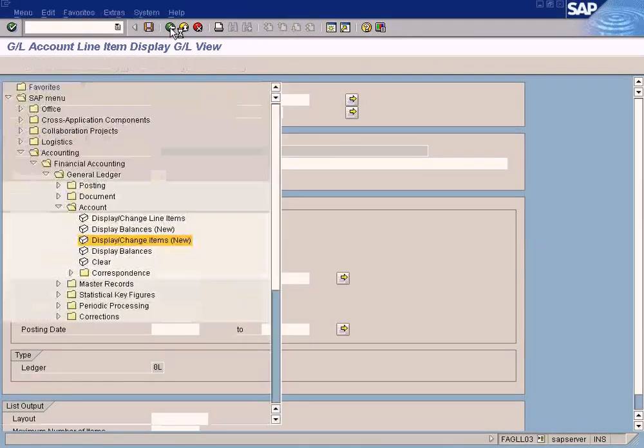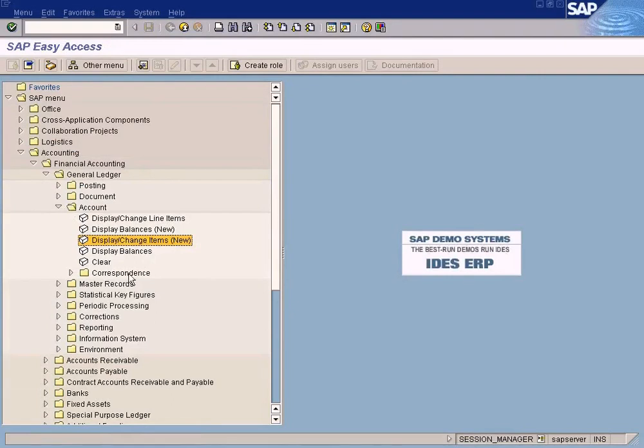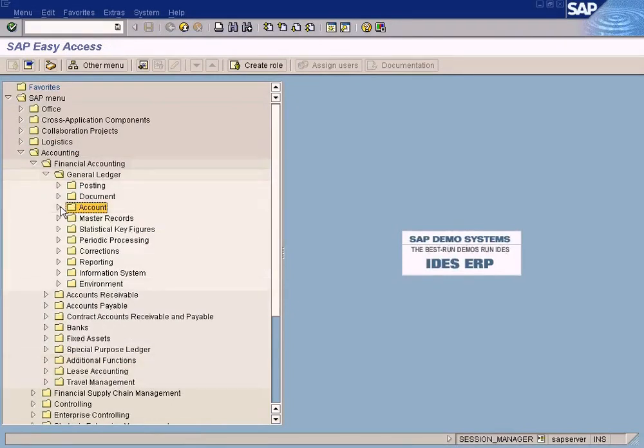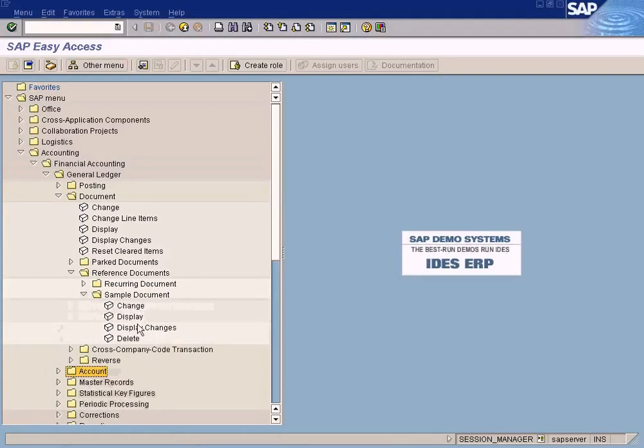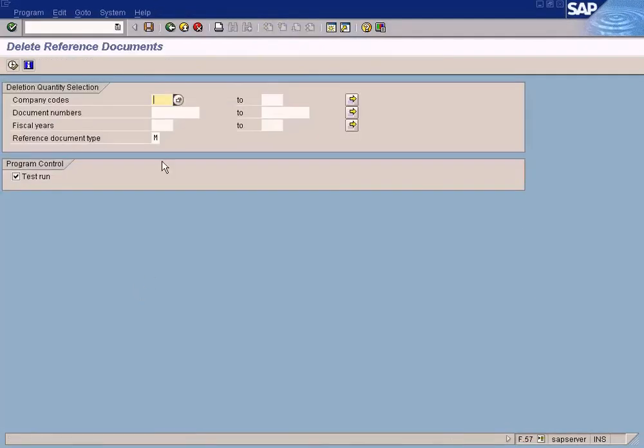Before that, let me just show you. If I want to delete the sample document or change it, you just call up here. You can also do it from here, general ledger, document, sample document, delete. You can delete the range of sample documents here.